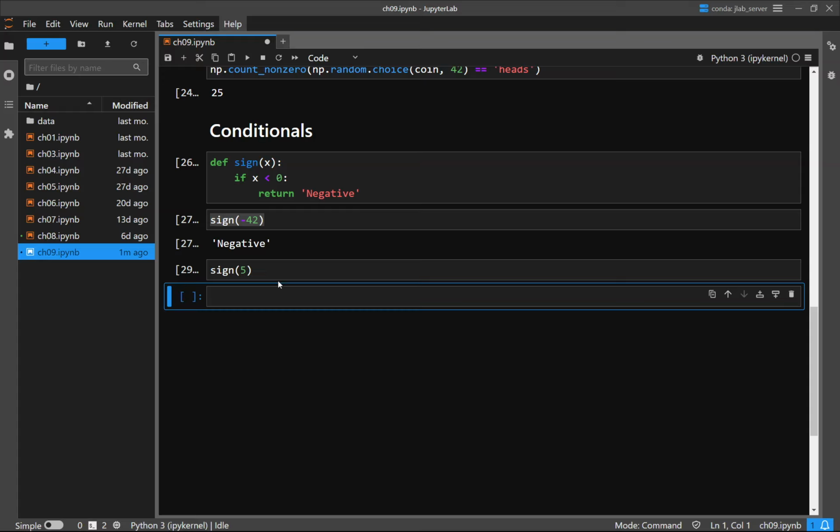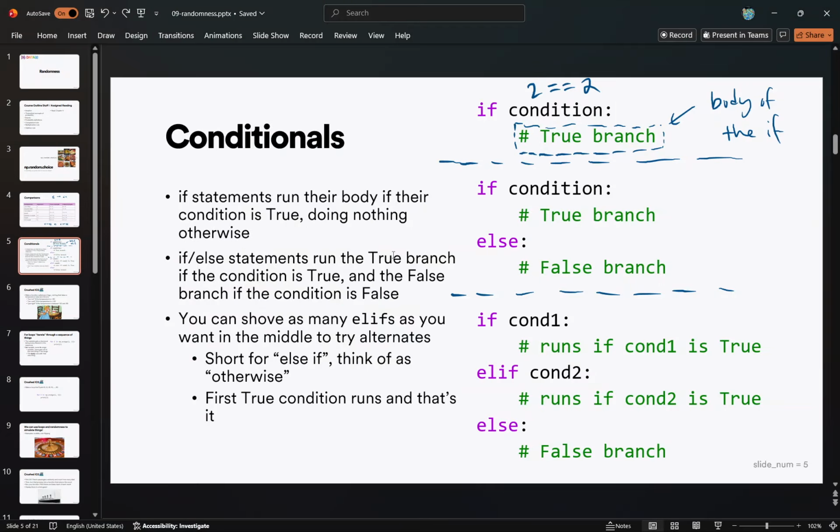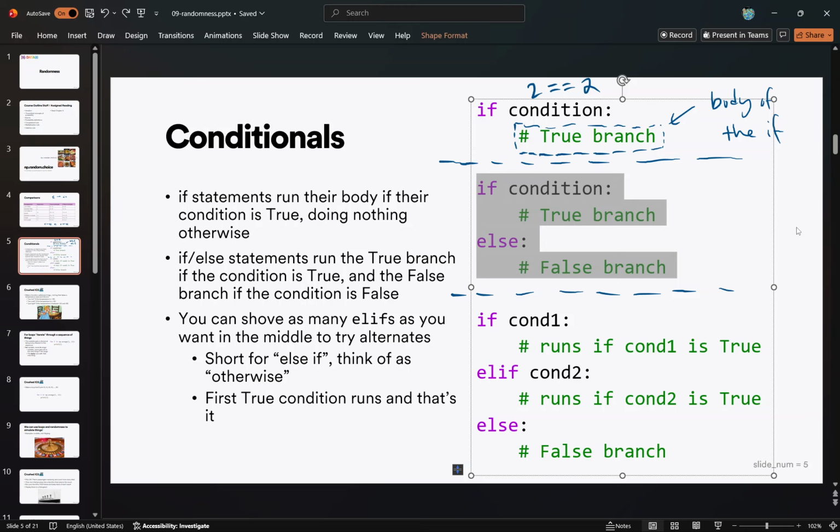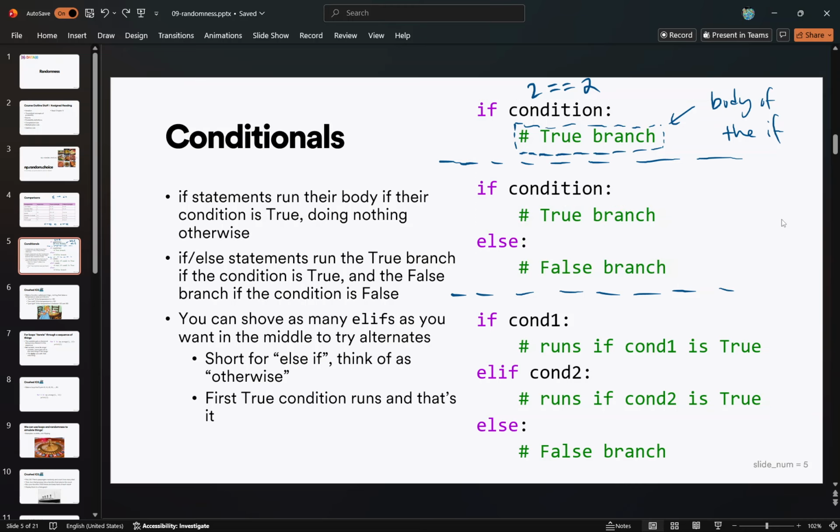Sometimes, though, you do want to do something if it's false. You want to do one thing or another. Hey, if it's true, do this. Otherwise, do this. Like you can read, the other option is otherwise. And that brings us to the idea of an if-else statement. So an if-else lets us do one thing if a condition is true and then have a fallback. If it's not true, do something else.